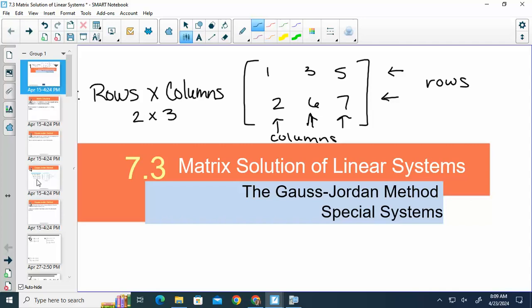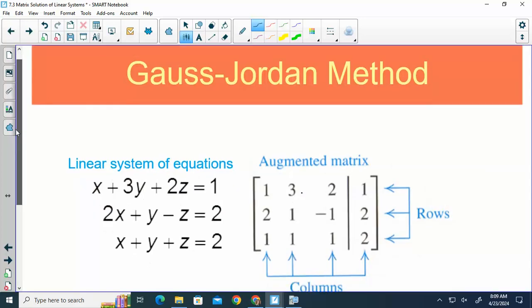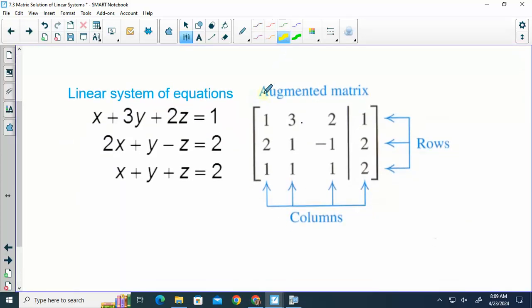So I'm going to show an example of how that's done. This is a specific kind of matrix. This is called an augmented matrix because it has an equal sign. The vertical bar represents your equal. So each equation becomes a row in your matrix. And we line things up. So my first column, all of these represent what variable? X. The coefficient of x. My second column is my coefficient of y. The third column is my coefficient of z. Then we have a vertical bar for the equals and then our constant. So this is an augmented matrix.